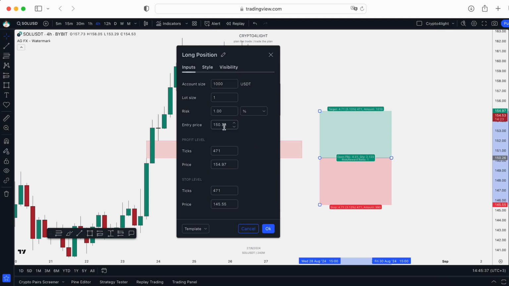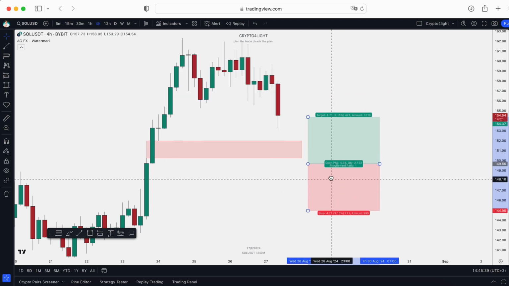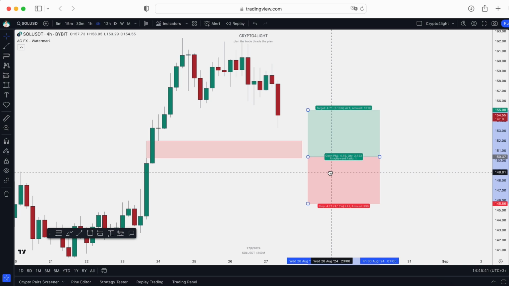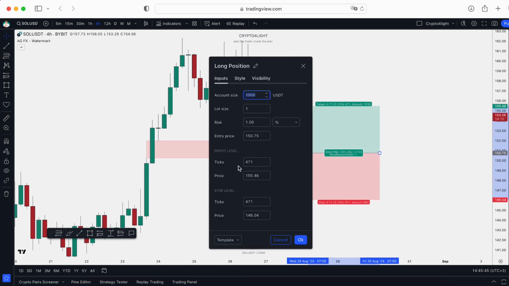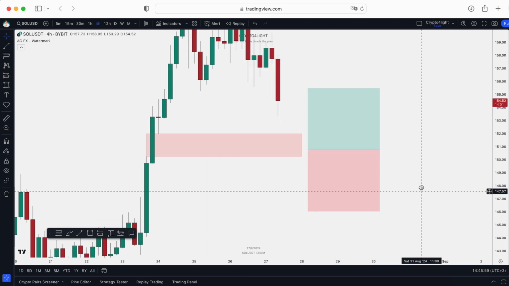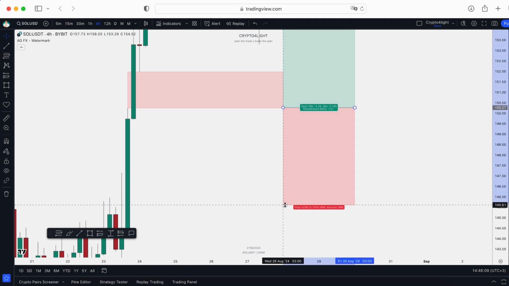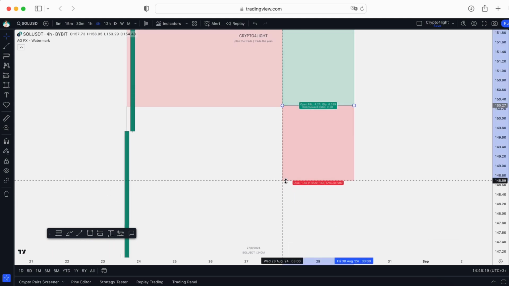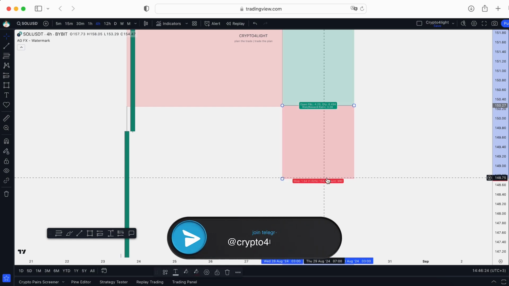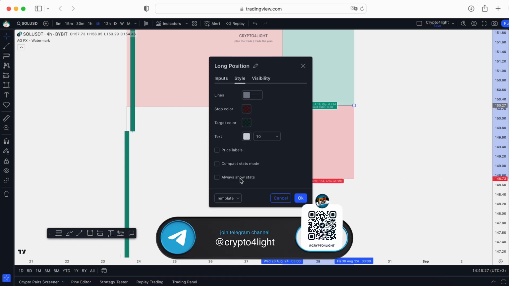Got it. Entry price will be totally different because entry price will change when you move that tool. And tick, you don't touch it. Price, you don't touch it for profit. And the stop level, you basically don't touch it, but I will show you why you can use those things. And the price, you don't touch it. Got it. First of all, let's say you can add your long here. And for the stop loss, we need to use 1%. Sometimes TradingView won't give you the option to add a round number of percentage.